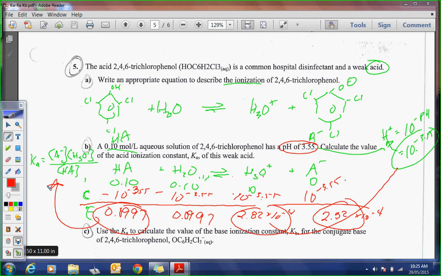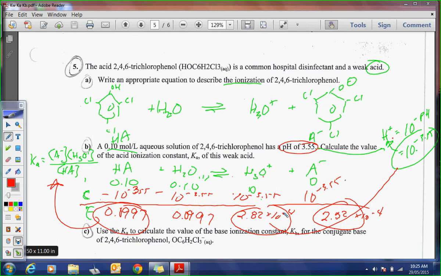Now the reason why I did this for you, number one, because it's a tricky ice table. The only thing that makes it tricky is that for a new bit, we've had to go from our pH to our H plus at equilibrium, and then plug that in. That's the only extra step we've had to do. Other than that, it's the same as the ice tables you did for your quiz, which I haven't finished marking.